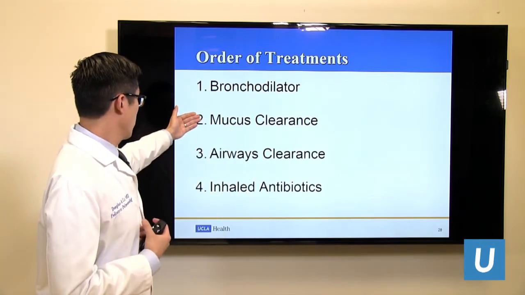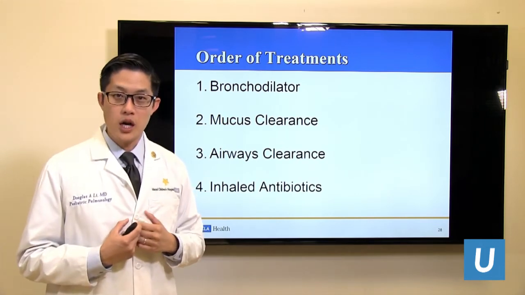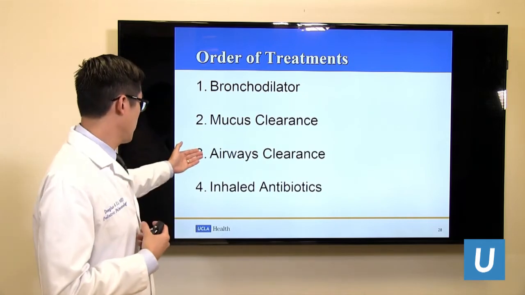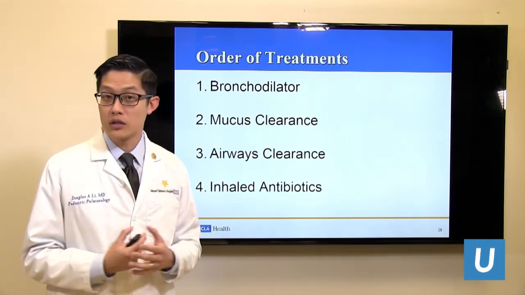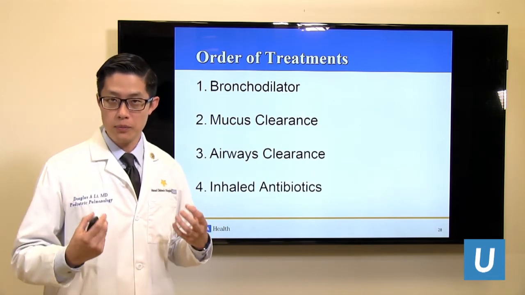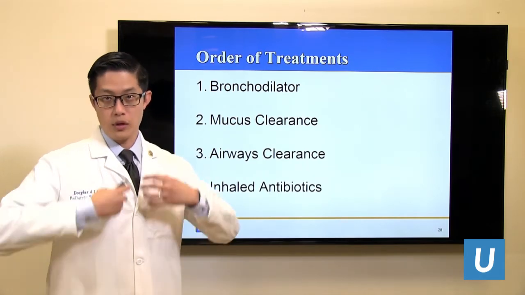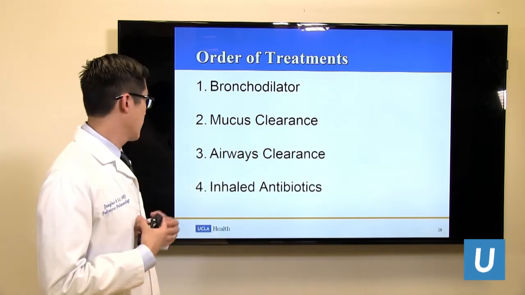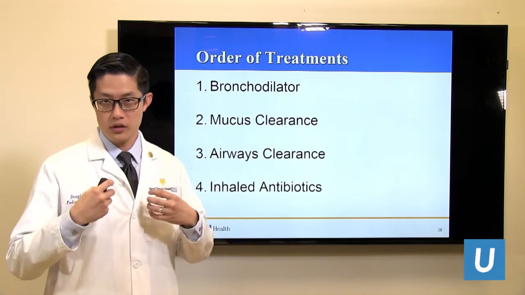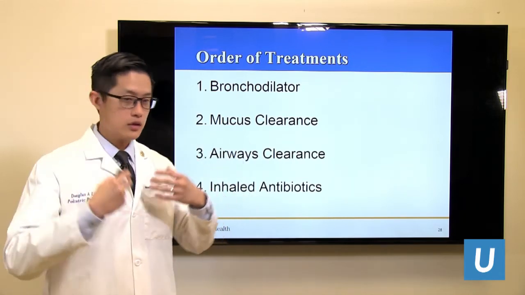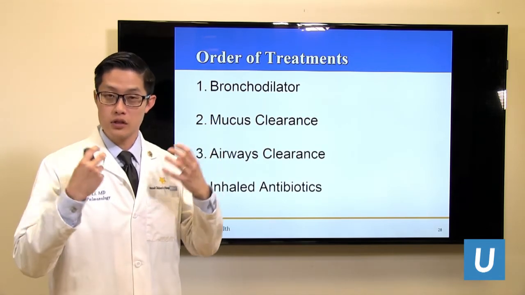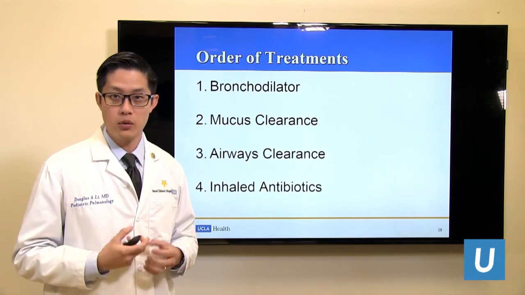Then we'll give you your mucus clearance medication, hypertonic saline or dornase alpha. We'll give you the medicine to help thin the mucus so that once you do your airways clearance, which I'll be talking about at a later time, these are therapies such as the VEST therapy, percussion therapy. These are therapies that will help to bring mucus out. And lastly, once the airways open, once the mucus is cleared out as much as we can, then we'll instill the inhaled antibiotics so that you give them time to sit in your airway and kill the bacteria exactly where they are.